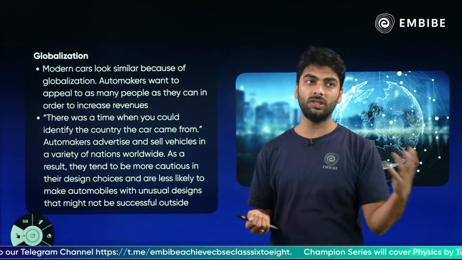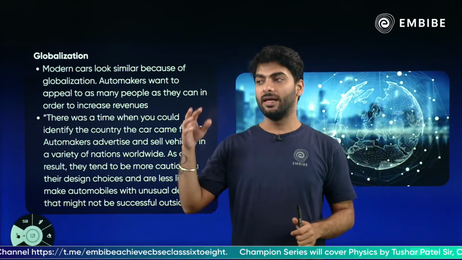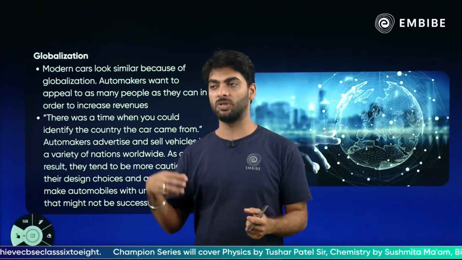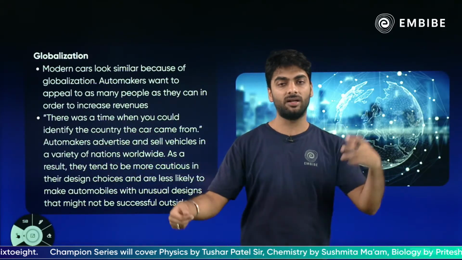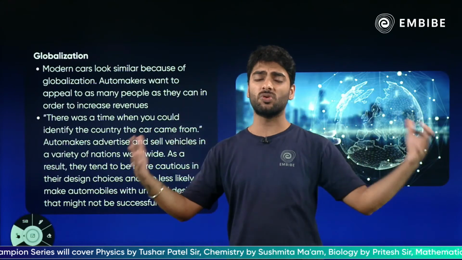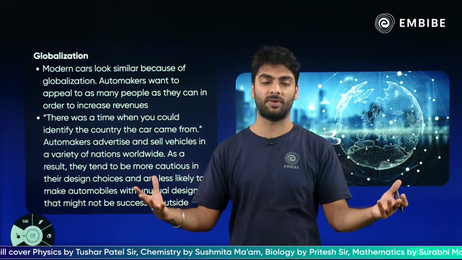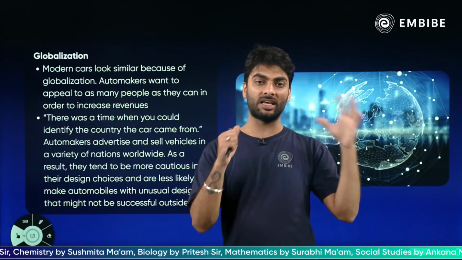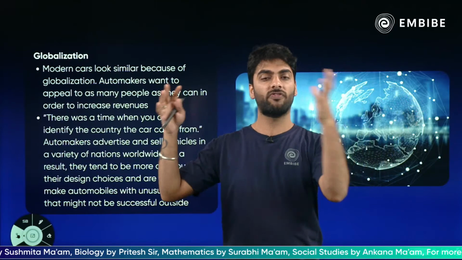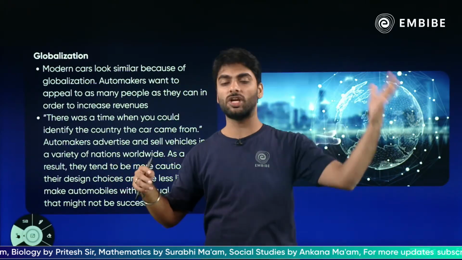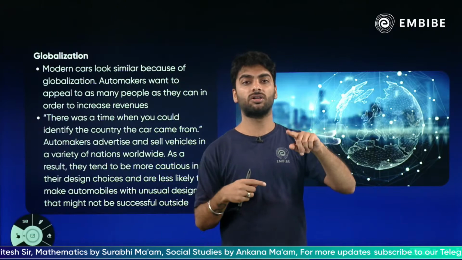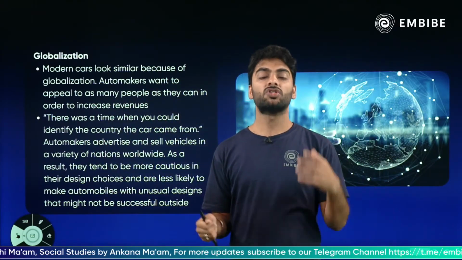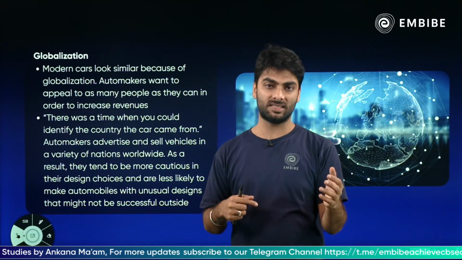Nowadays if you see all the cars, they look so similar, like I don't find much difference between a Toyota Glanza and a Maruti Suzuki Baleno. They look so similar, at least from behind. Now, if you see a Tata Nano and a Tata Nexon, it feels like Nexon is a bigger version of Tata Nano, right? The design shape is so similar. Same is your Honda Jazz. Even Honda Jazz has such an egg-like structure. So all the cars look so similar these days, right?